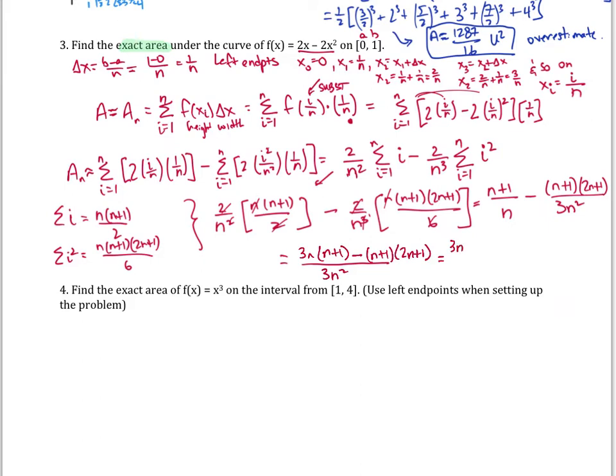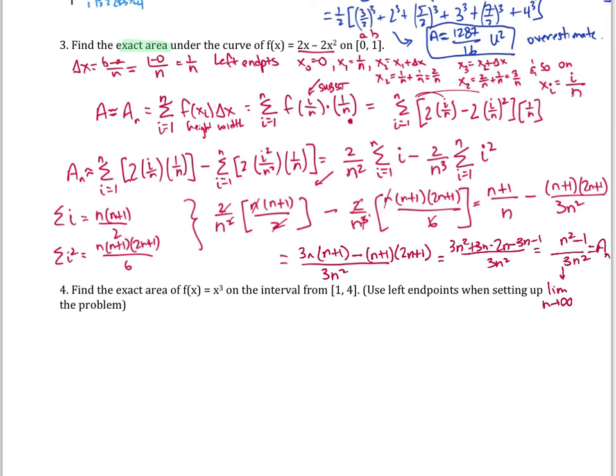Well, I can put this step, 3n squared plus 3n minus 2n minus 3n minus 1 all over 3n squared, and that comes out to be n squared minus 1 over 3n squared. So what do I need to do with this? Now I need the limit as n goes to infinity of this area, and this is my area sub n.